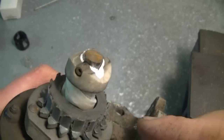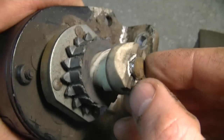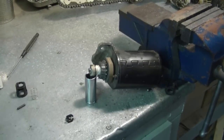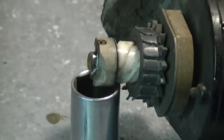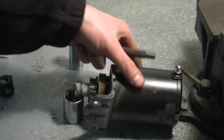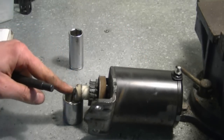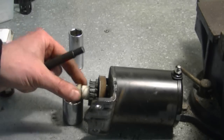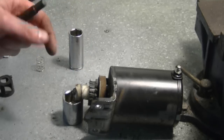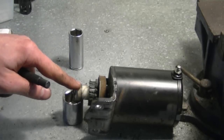What I need to do is remove the small roll pin here that is on the shaft. I'm going to use a roll pin punch for that. I've set up the starter over a socket like this, right where I'm going to remove the roll pin. While you're removing the roll pin, it would be much easier if you have somebody holding the starter for you. You want to keep the end of the shaft on something hard like the socket so that the pressure isn't all going on the starter armature. If there's too much pressure going on the starter armature, you could bend the shaft and damage your starter permanently.